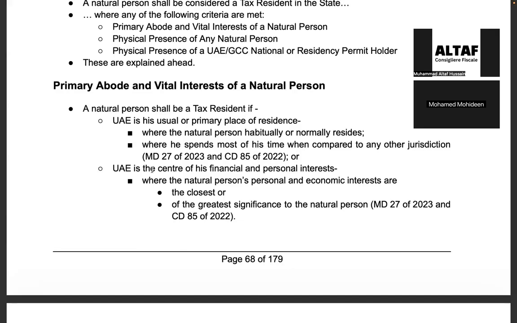You need to first of all understand that there are two different types of income that we are looking at when we talk about a natural person, and that is personal income and business income. Two different matters, right? For an individual, both things have been addressed. That tiebreaker clause that we saw is not only for the personal income; it can be for the business income of the individual as well, for both perspectives.